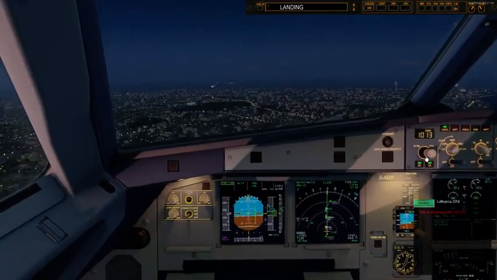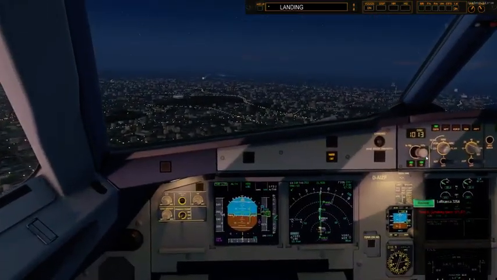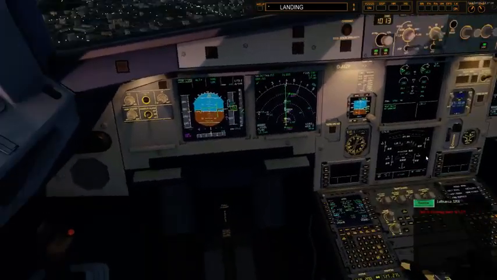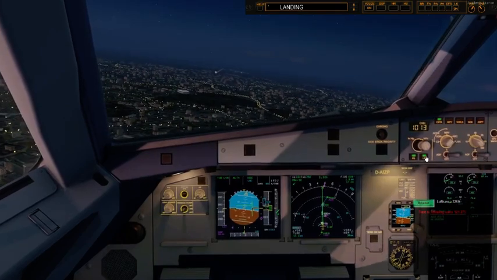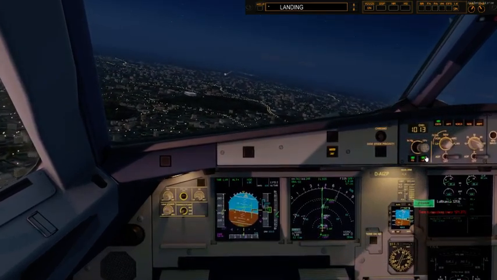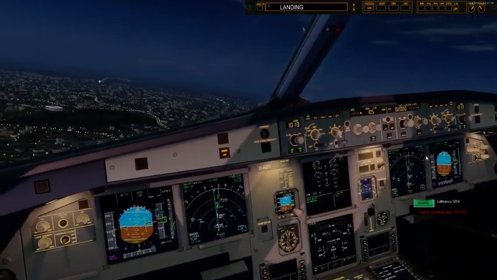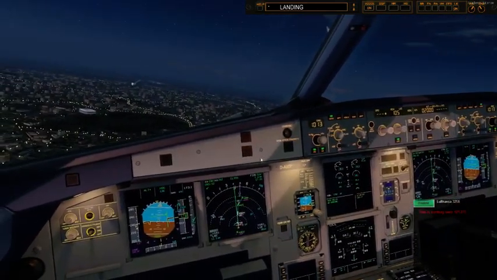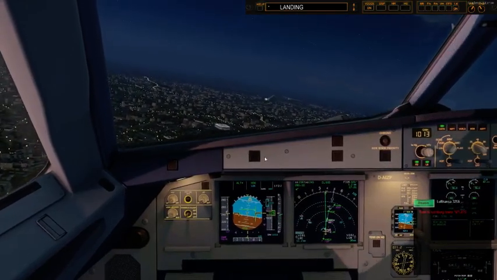Hamburg approach. Lufthansa 229. Activate approach mode. Ramar 2 Charlie. Activate approach phase. There we go. Approach, Lufthansa 468 with you. At 2,500. Approach phase activated. Lufthansa 26, turn right heading 125. Lufthansa 229, Hamburg approach, roger.